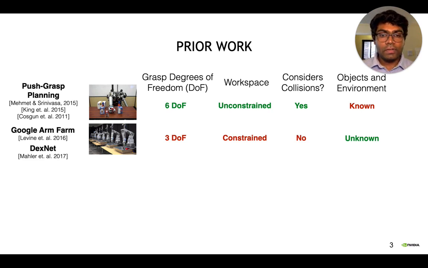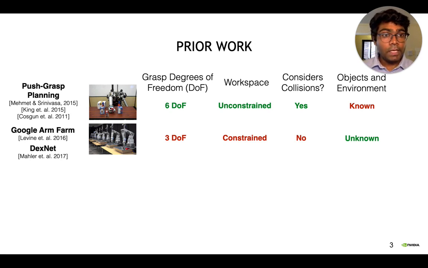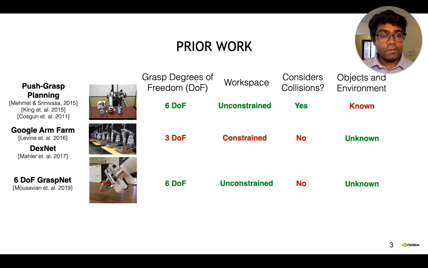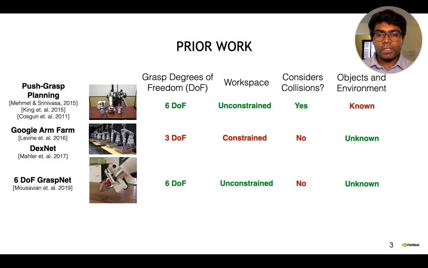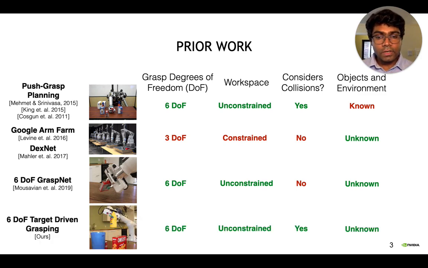That's why in recent years there's been a lot of interest in data-driven grasping, and the great thing is we can now generalize to unknown objects. But typically the community is still focused on bin picking or planar grasping, which is a constrained setup and just needs a 3DOF treatment of the problem. Recent approaches have extended this to 6DOF grasping, which is more unconstrained, but just picking up individual objects. Overall, data-driven grasping doesn't really consider collisions. What we have done is essentially bridge the gap between both worlds, presenting a 6DOF grasp generation approach for unknown objects in clutter, and we also explicitly consider collisions in the grasp generation process.